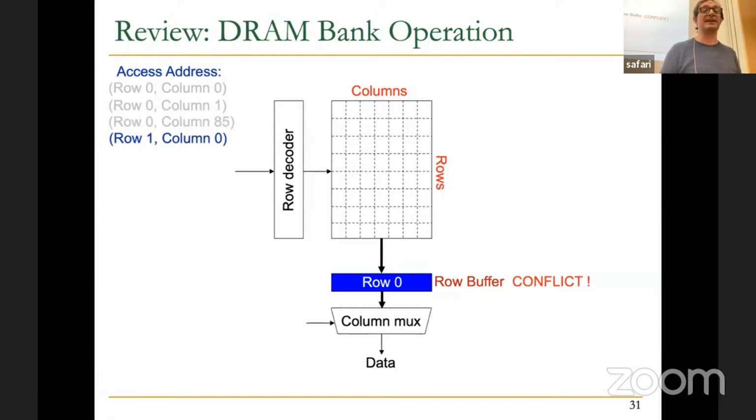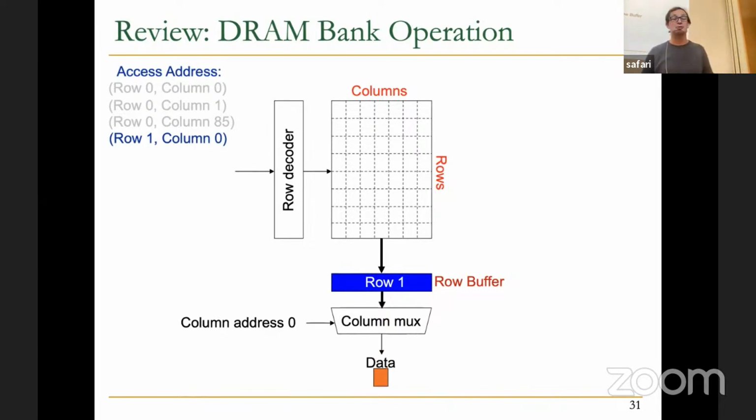This is a row buffer conflict, and the memory controller needs to first precharge the array, which you know what that is by now, right? Basically, it makes sure that the sense amplifier becomes set to VDD over 2 on both ends, and it gets disabled, and also the bit lines. And it sends an activate command to row address 1, which brings the data into the sense amplifier's row buffer, and then the memory controller can send the column address. So clearly, this took a much longer time now. A row buffer conflict took a much longer time than a row buffer hit.